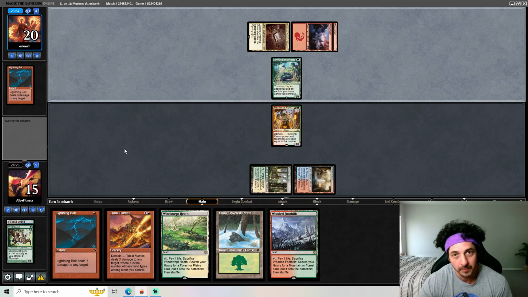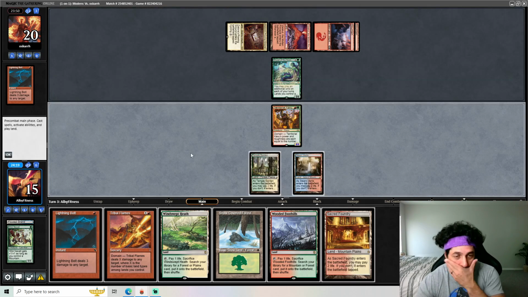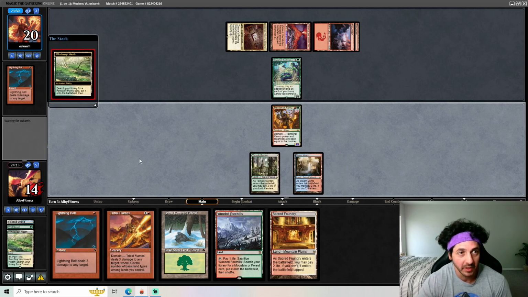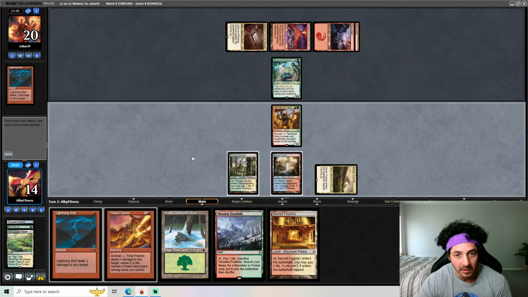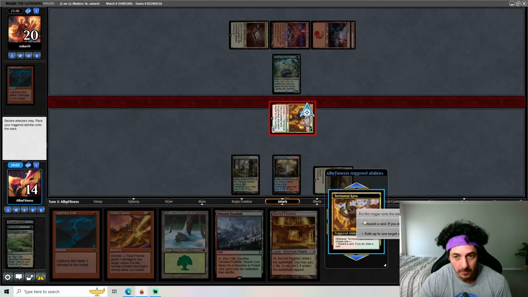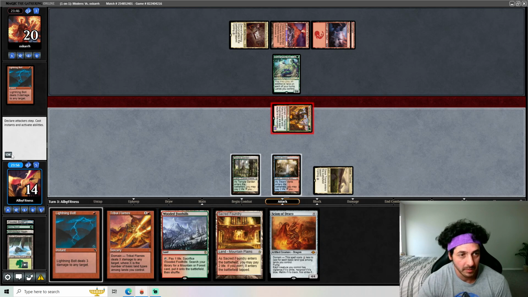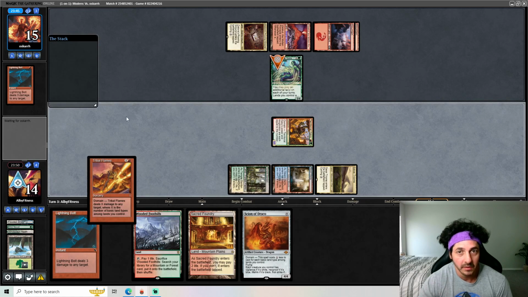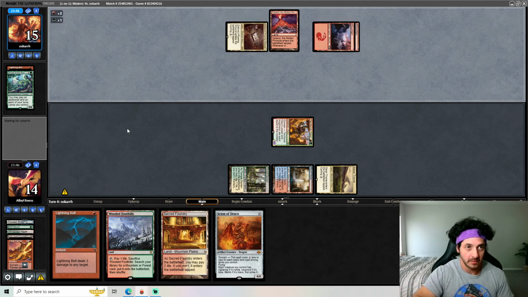Uh-oh. Oh, snap. Yeah, we gotta get rid of that. Alright, I think we just stick to the plan here. You know what, let's get in for 5. I don't think they're gonna block. Need another red source. I don't think they're going to block. Let's get rid of the Forest. Oh, that's not a bad one. Unfortunately, we do have to get rid of this. Another one, interesting.